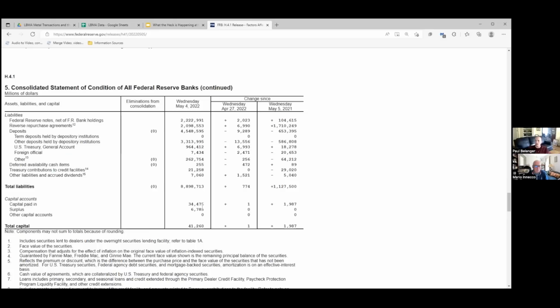But the reason they have so many assets is that they trade liabilities for them. The main liabilities of the Federal Reserve are the Federal Reserve notes. These are physical paper notes that circulate throughout our economy and the world economy. There's about $2.2 trillion worth of them right now. And the Treasury has admitted that these physical notes, which are printed by the Bureau of Engraving and Printing, not actually created by the Federal Reserve themselves, stand as first liens against all of the assets of the Federal Reserve.